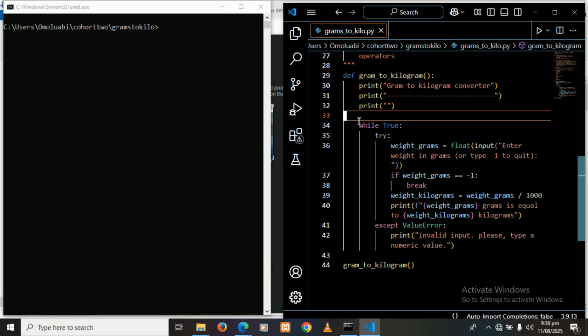Later, we will talk about why we have lines 30 to 32 indented, 34 as well indented, and why we have line 35 having an extra indentation, and why we have line 36 having another extra indentation, and why we have indentation at all. So these are some of the things we will talk about, and then you get to understand. So make sure you try this out and make sure it works.